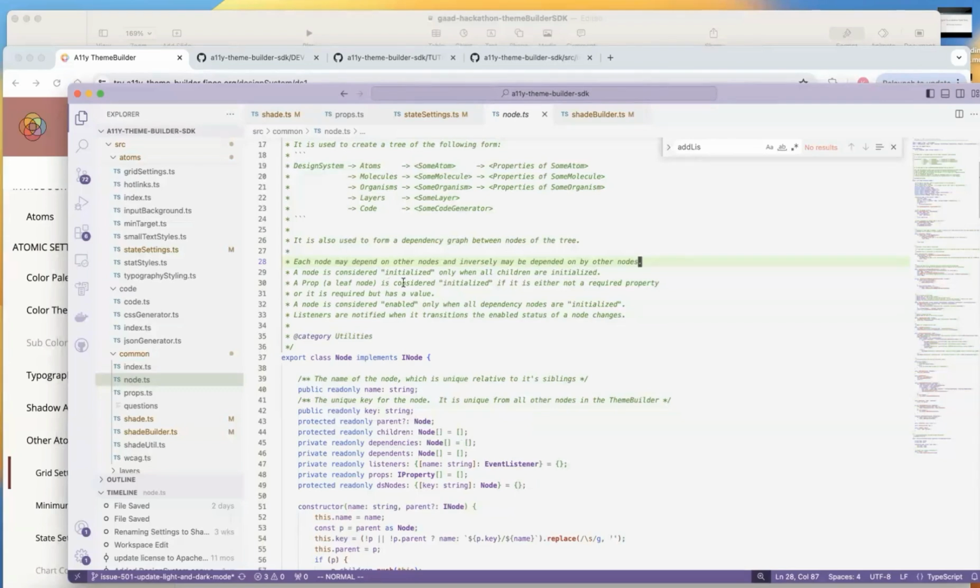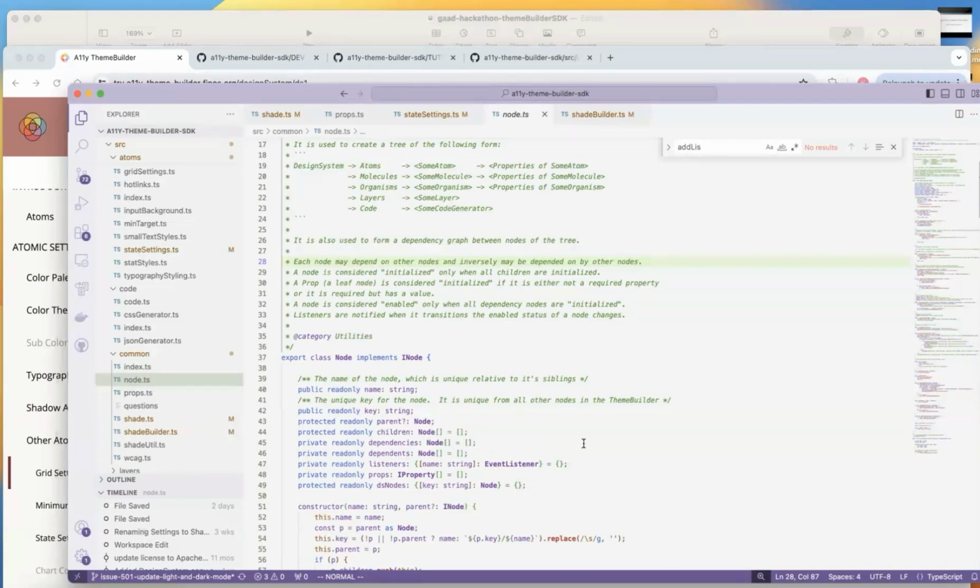And a property, remember that's the leaf of all of these, is initialized if either it's not a required property or it's required but has a value. So it's really important that I maintain this tree separately from the sibling relationships, the generic graph relationships, independence.